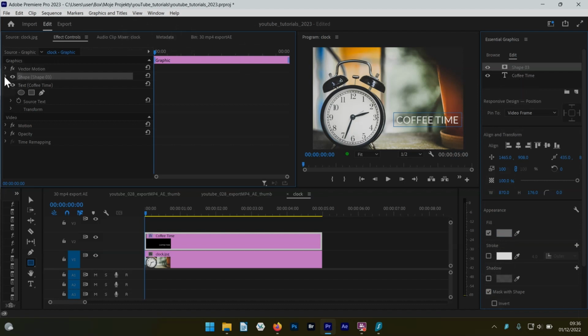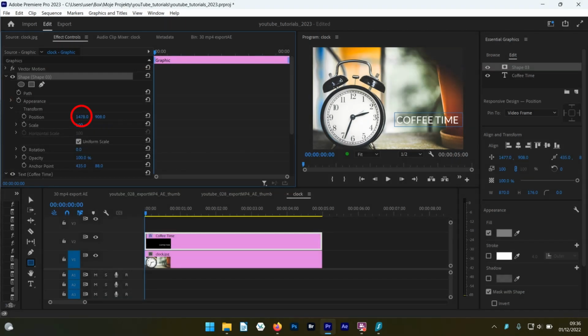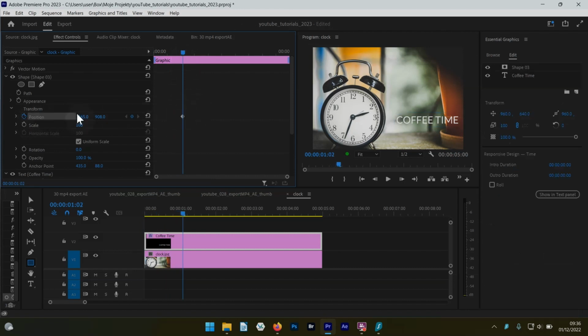And now if we go to the effect controls panel, just collapse this. If we just move it, it's going to do this mask. And we could animate it. So I'm going to say this is what I want it to be at the end of the animation. So I move the playhead forward a little bit, to about just over a second. Put a keyframe for position for the shape.